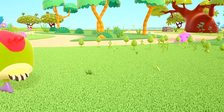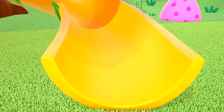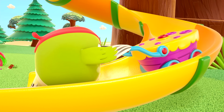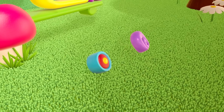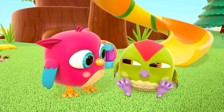Forward! Let's roll! Stop, Peck Peck! You can't go up like that. Bam! Are you okay, Peck Peck? Hop Hop will fix the cart now.